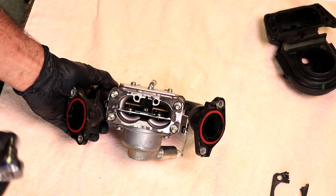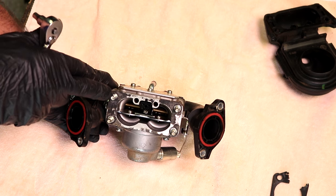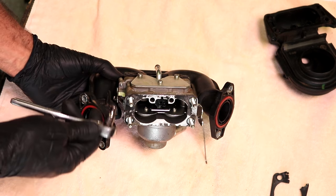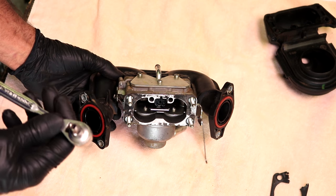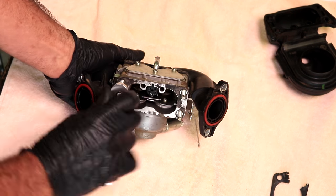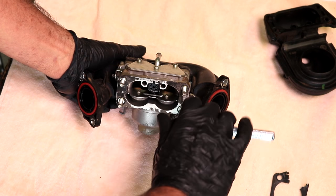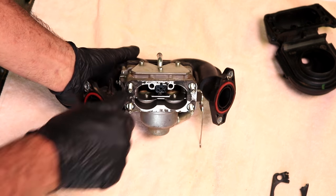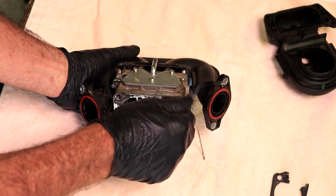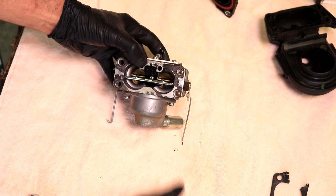Now to get this other side off, you have these little star patterns right here on the end of these bolts that loosen these nuts right here. There's a Torx tool that you can get that will undo those, but if you have a 4mm socket, it fits right on there and it works perfect. Okay, and there we have it.